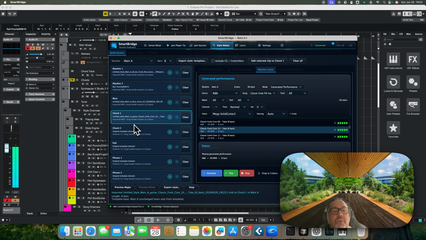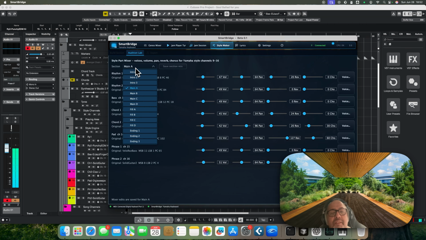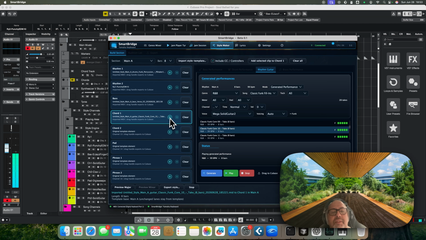As I said before, the voice here was a little bit too low, so I have a dedicated mixer for this. In this case, I'll up the volume to, say, 45, and let's add something of that. And I click on save, and that is saved by section. So you can save your own instruments and these things for a section. So let's listen to it now.